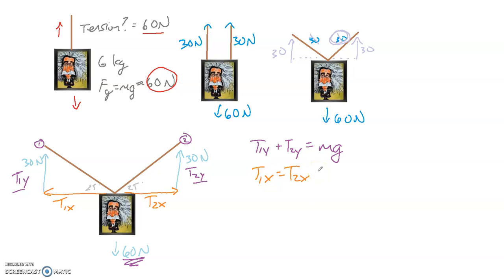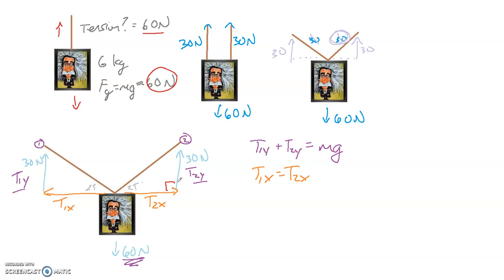If they weren't equal to each other, this thing would move side to side. And those two always have to be equal to each other. One's pulling left because the other one's pulling right. They're fighting against each other. So those two are equal. So the vertical ones add up to gravity because that's where it came from, and the horizontal ones have to be equal to each other. Now basically we've just created a right triangle. That's all it is. And if we use basic trig, we can actually figure out the different quantities.